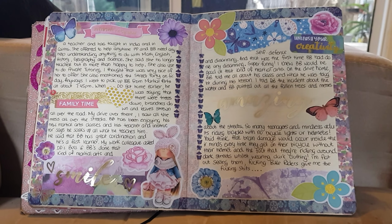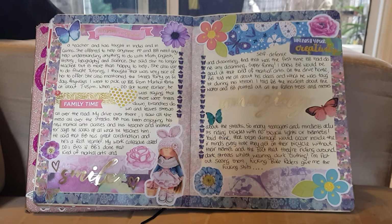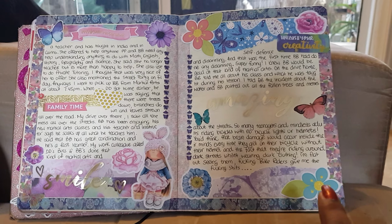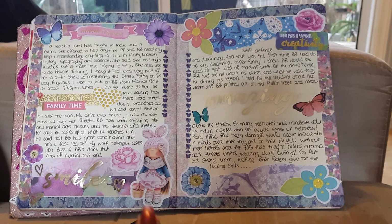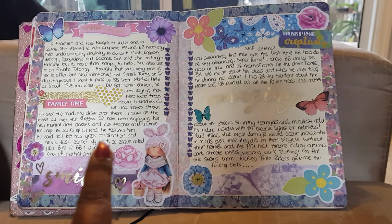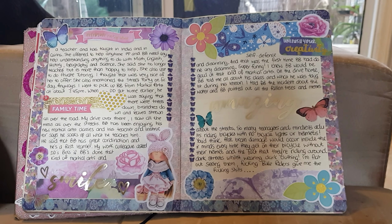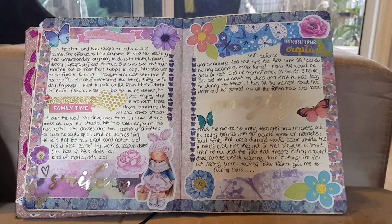So yeah, this is my last journal layout for this video. I used some scrapbook paper again and die cuts as well as printables and some stickers. So I hope you guys enjoyed this journal flip through.